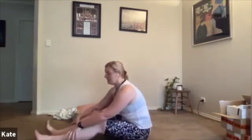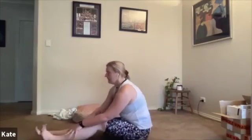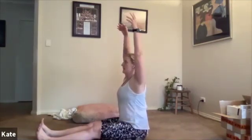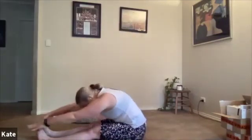And inhaling back to center. We're going to slowly walk the feet out in front, bending and straightening through the knees, through the ankles. Just releasing any tension that we can feel in the body. Straightening through both legs, shoulder blades up and back. Inhaling our hands up to the ceiling and exhale, folding forward.